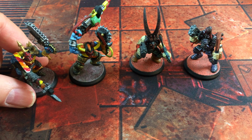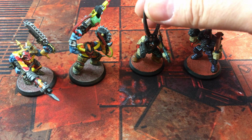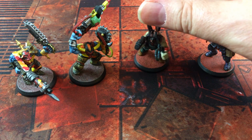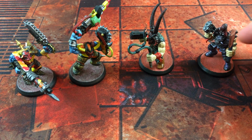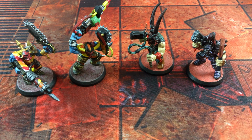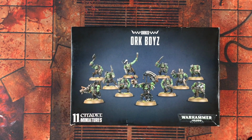So these are just leftover Orc parts sort of glued to these old Chaos Warrior bodies. This is a horned skull from the Citadel Skulls package, but these were just leftover parts, so I really wanted to use everything in the box and see what would happen if we took the choicest bits from the Orc set and the Chaos Warrior set and what we got out of it, maybe make a bunch of Space Pirates.